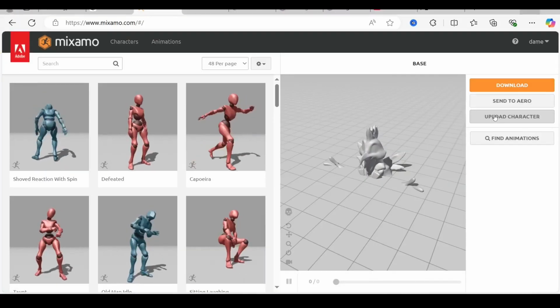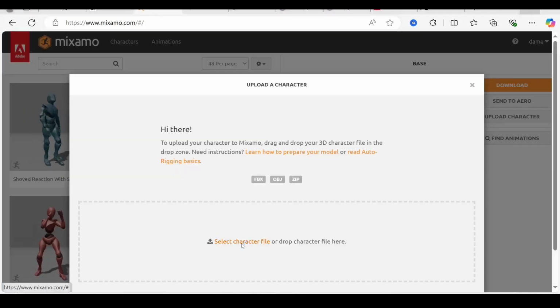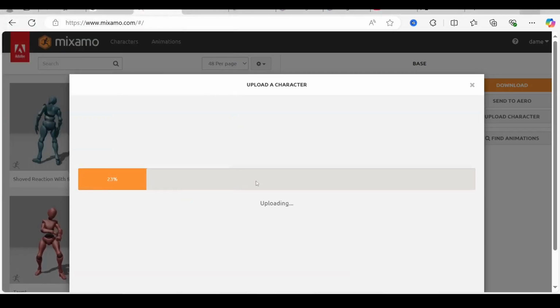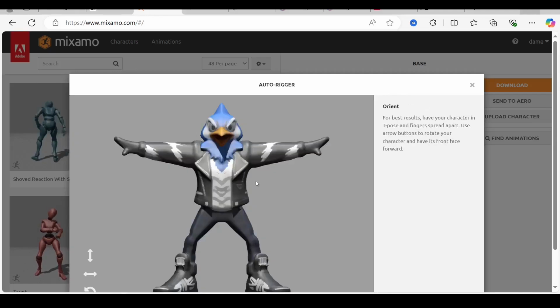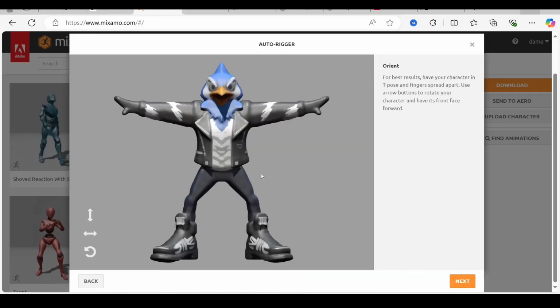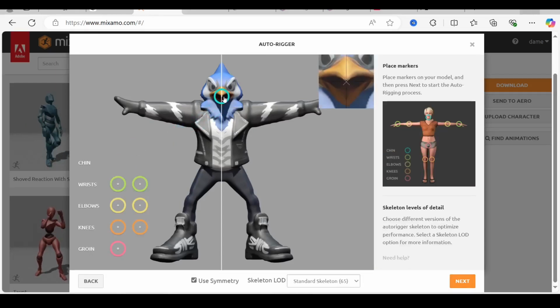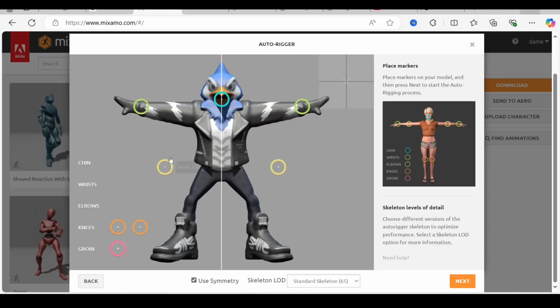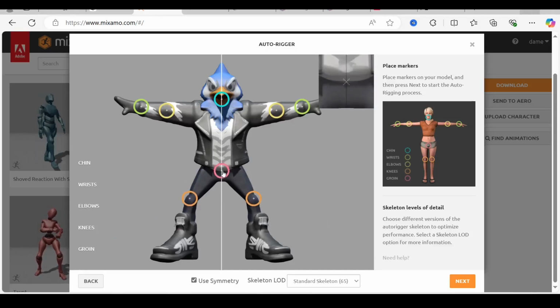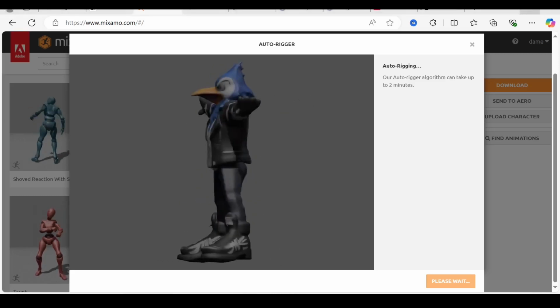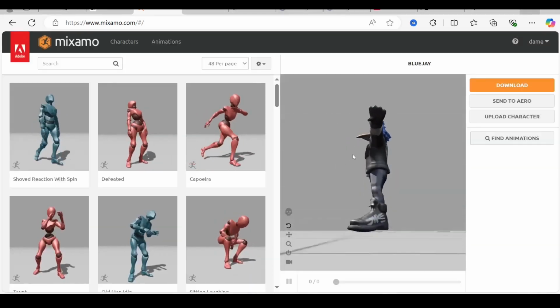We're going to go into Mixamo, upload, select character, and pick where it was, in the zip folder. As you can see, it's loading in, and it has the textures. Beautiful, right? Now we're going to go to next. All you're going to do is follow what it says. It says the chin. I'll leave the chin over here, even though that's the mouth. We've got the wrist, elbow, knees, groin. We'll go to next, and we're going to let Auto Rig do the magic, folks. And here's our character. Our character is ready.